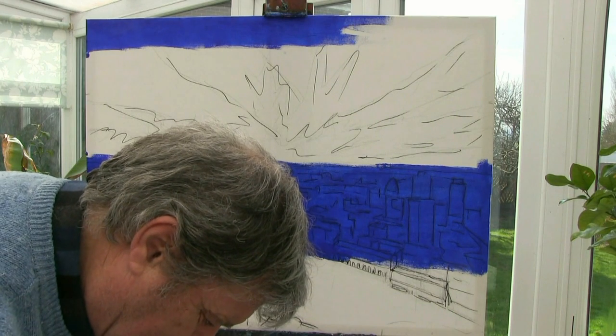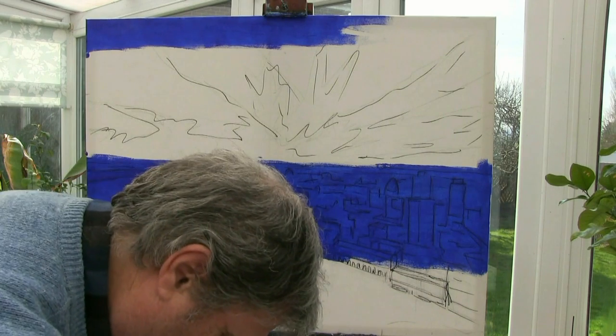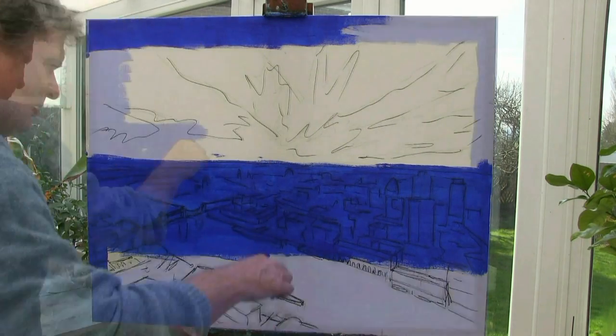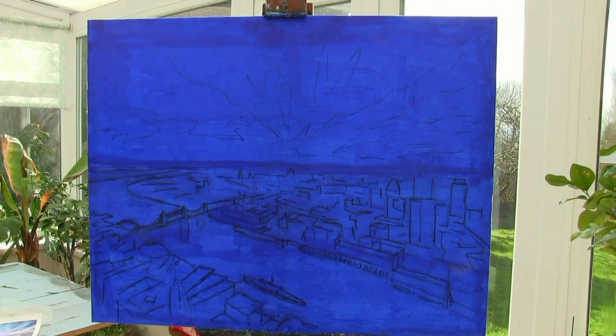It's going to be quite brave. I suppose some of you think, oh, he's done it before, it's nice and easy for him, but no, it's still a challenge, and when you start a new painting, it's often daunting. Okay, got the base on.